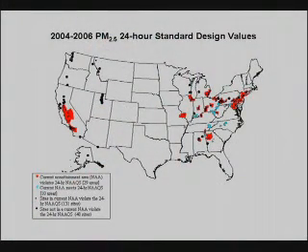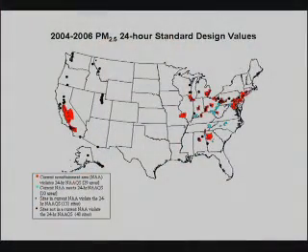Now, when we look at the most recent air quality monitoring data that we have for 2004 to 2006, we see the red areas, which are currently designated non-attainment for the annual standard. They indicate the areas that are also violating the 24-hour standard, which was recently finalized. You can see 10 areas in blue, and those are all in the east. Those are areas that violate the annual standard but meet the 24-hour standard at this time. Then there are a number of black dots showing other sites that violate the 24-hour standard based upon these 3 years of data. We are looking at this data.